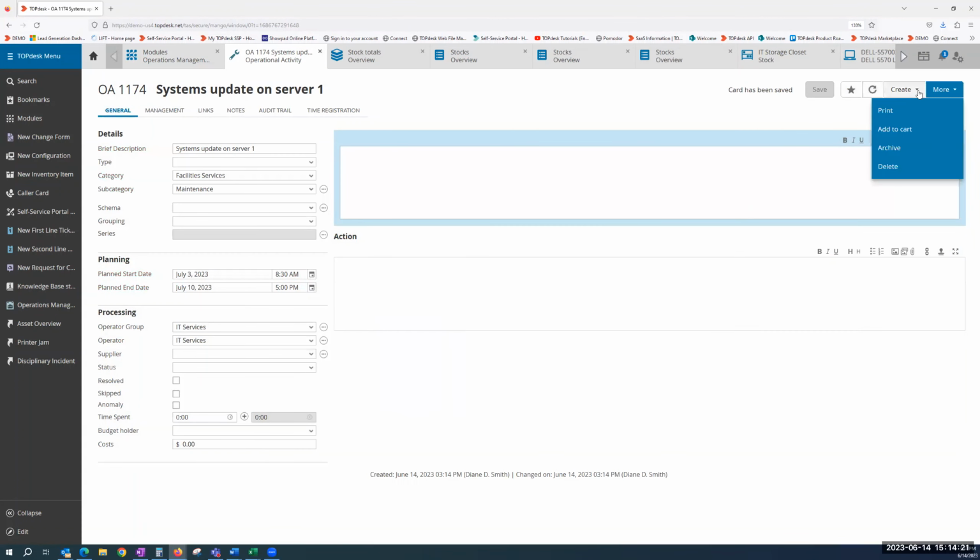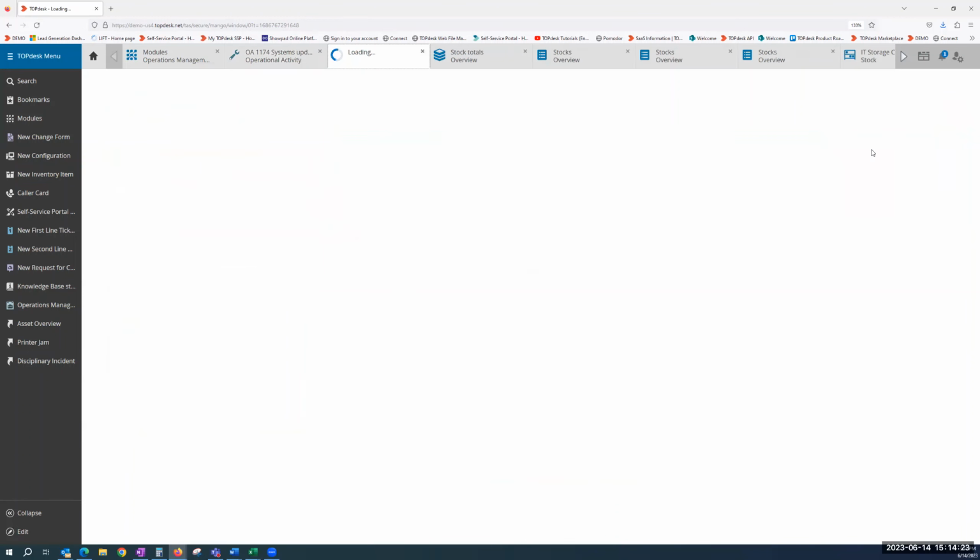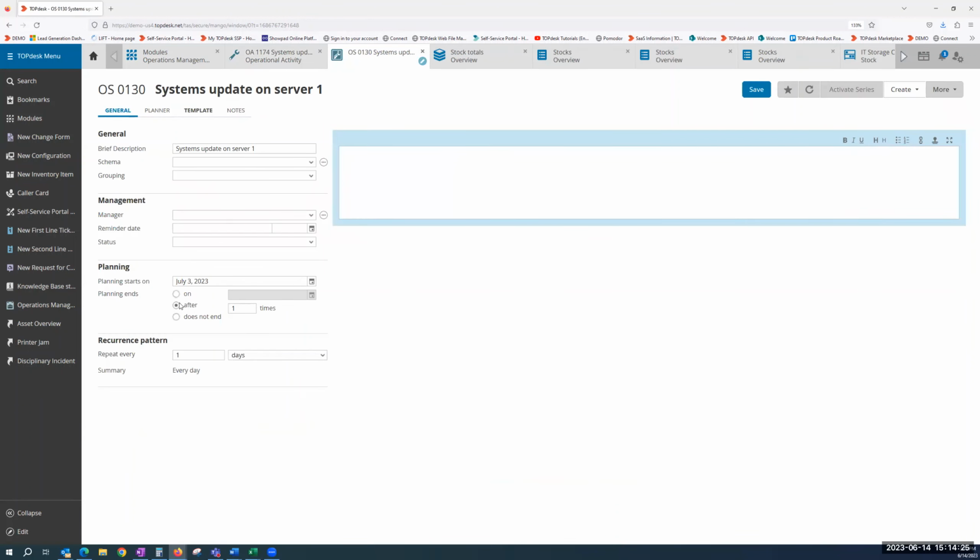So what I can do here is make this into a series so that in this case, maybe every month on, I'll say the first Monday of each month, our IT services team is going to have a task on the calendar to go in, do an update on this server, and that can continue until the end of time. It can happen for maybe a short stint if there's something like a specific project or focus that you have for that certain time frame.